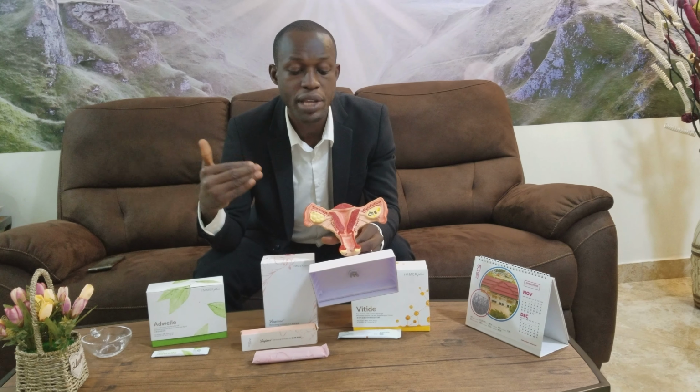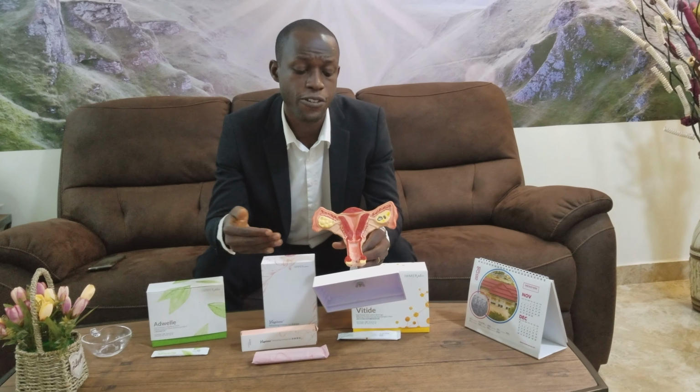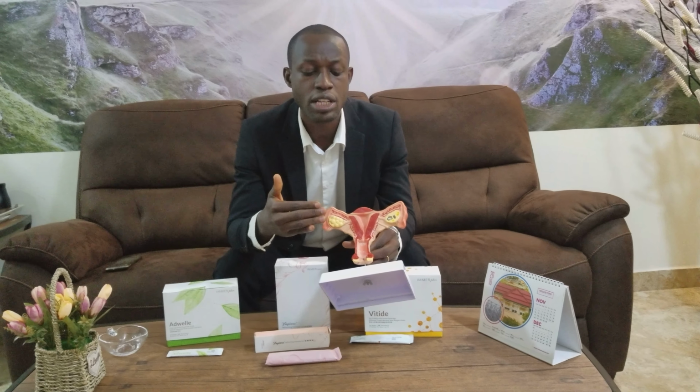Now, when this system is compromised, that's when women have issues. And this results from how women take care of themselves: from lifestyle, from exposure to toxins, from the drugs that they use, from use and overuse of this area. It leads to some compromise of the defense system, and that's why women start to have issues. They begin to feel itchy, they begin to get dryness, they begin to have some pain, they begin to have some discharges. And when that happens, women try all sorts of means to solve those problems because it's uncomfortable for them. They begin to expose this area to all forms of chemicals, from washes and gels and cleansers and all manner of things, and sometimes to herbs.